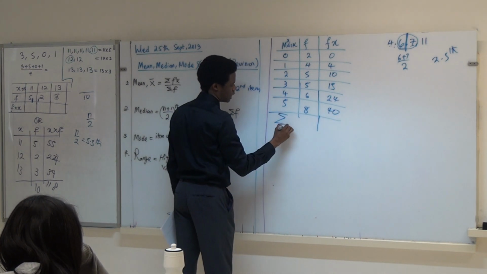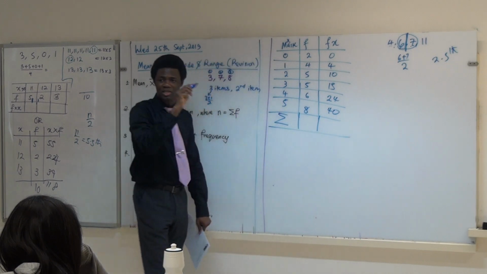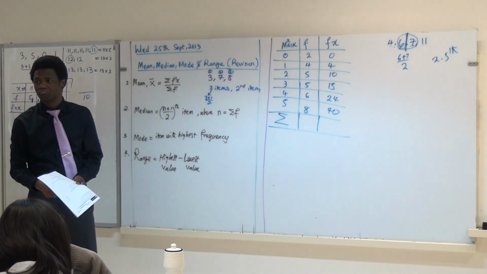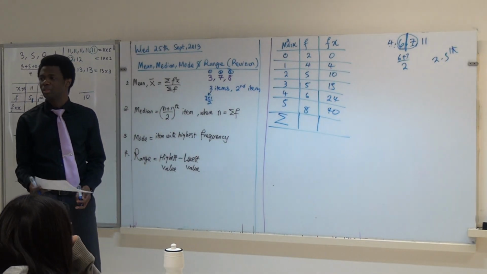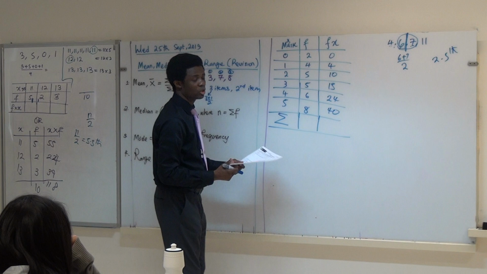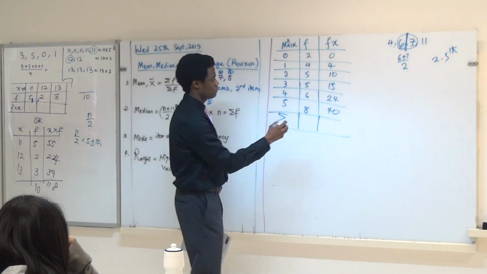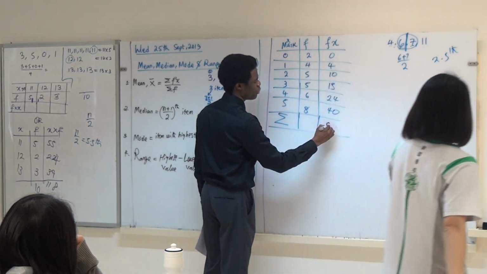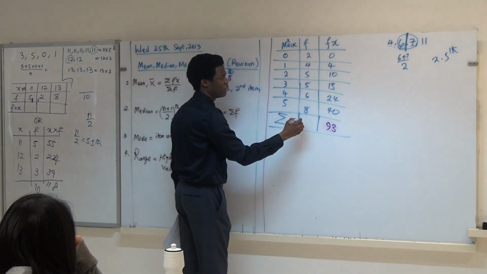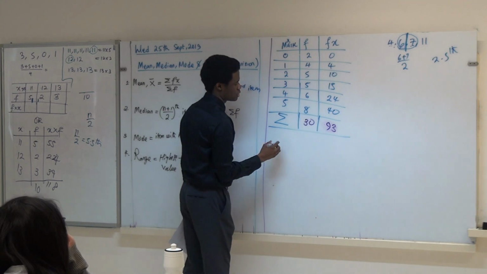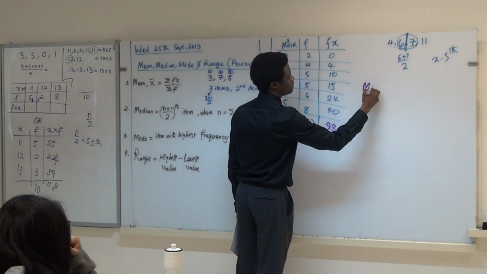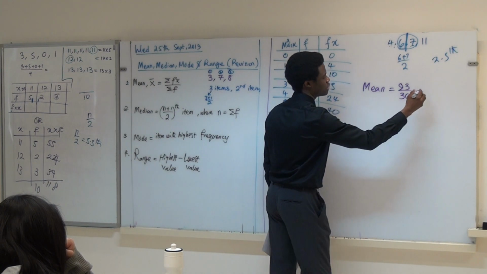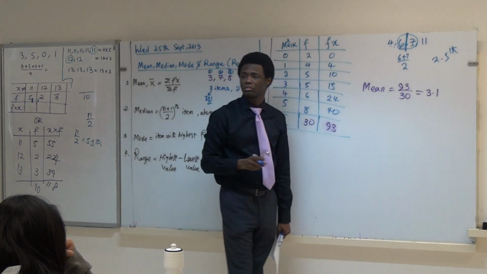So this is the summation now. Summation is that sigma notation. You do more of sigma notation in Form 5, or maybe after IGCSE, I don't know, depending on what we're getting. What is the summation quickly? 30. What? Oh, I was wondering why that would be 33 if this is 40. What is the sum of f? 30. Okay, so which means my mean is simply 93 divided by 30. And what is that? 3.1.